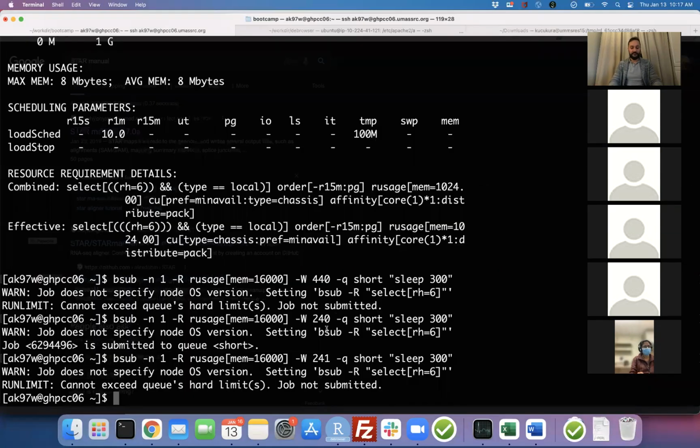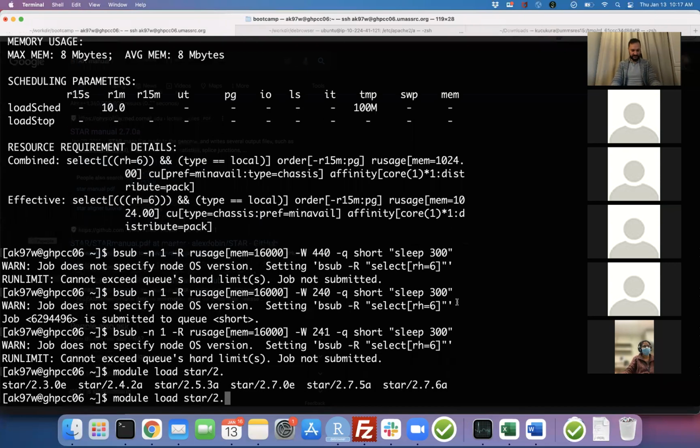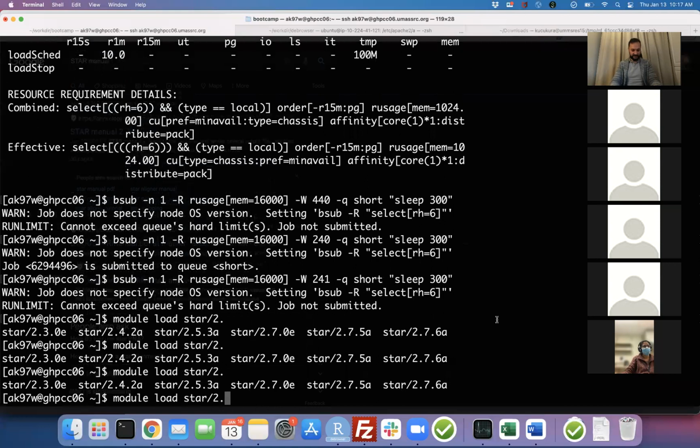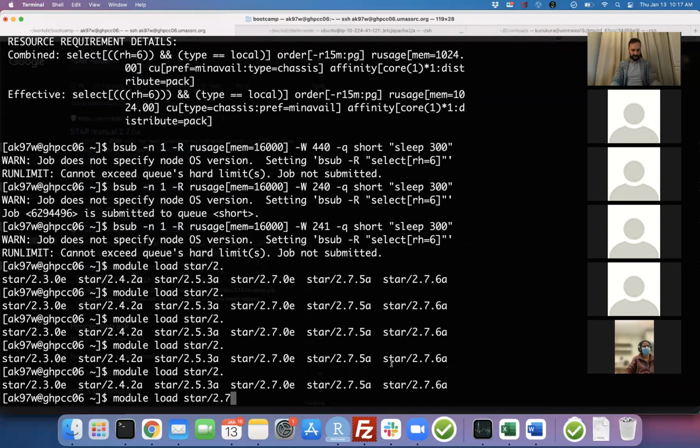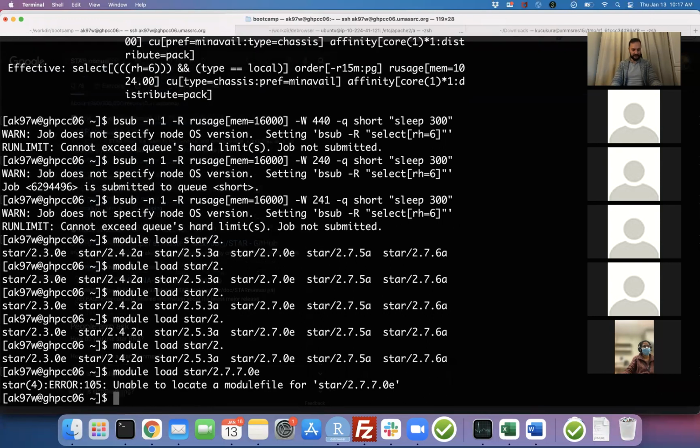Or you can load the module. Was it STAR? STAR something, 2.7 something. Yes, 7. It's waiting a little bit, but I just loaded this. Oops, maybe not this. Oh, I did it wrong.